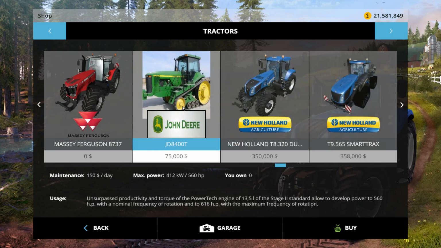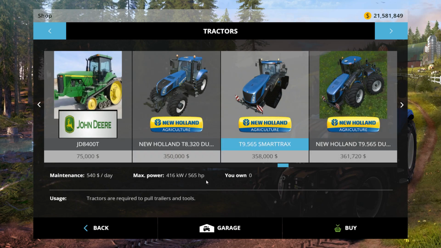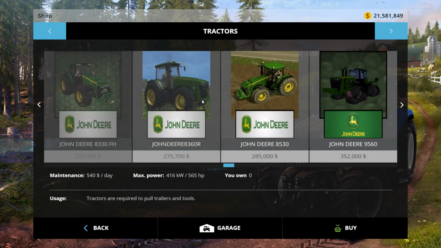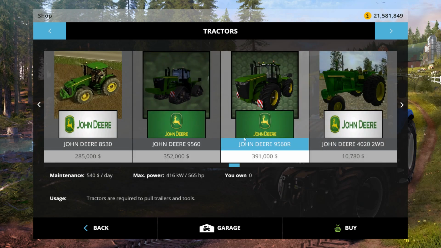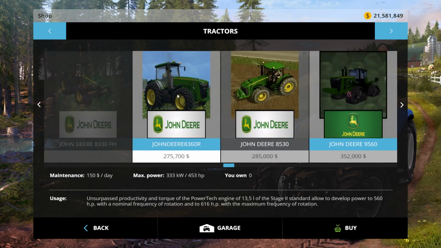And if we go over yonder, someone did suggest, try the Smart Trax. That's got 565 horsepower. I did actually try this tractor. Someone suggested it, like, okay, we'll give it a try. It cannot, by the way. And then for the fun of it, I tried two other ones. I tried both of these. I knew this one wouldn't, because to be honest, I'm not really impressed with this 9560 tracked one. It just doesn't pull that good for some reason.